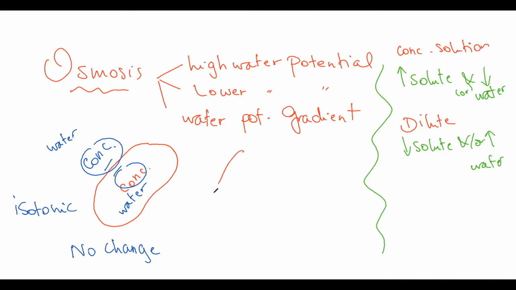Suppose I have a cell here, there is a certain concentration inside and a higher concentration outside, meaning the amount of water outside is less than the amount of water inside. What's going to happen to this cell or to water? If I have a cell and it has a higher amount of water than outside, what's going to happen? Can it pass from inside out or from outside in? Inside out. The water inside will pass out. Very good.